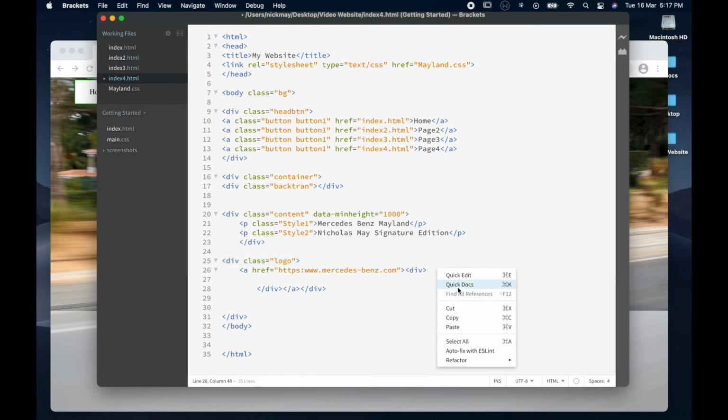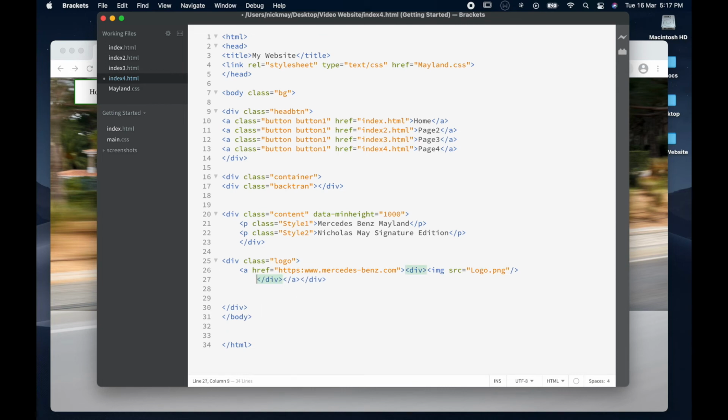Right, in here we're going to put our image, which is IMG. If you go back to the very first one of the videos, you should be able to remember how to put an image in. I called it logo with a capital L.png. That's found it because it was in the folder, right? So logo.png, and I think that'll about do. We could put the height and width in there, but we could put that into our class logo. So now we want to close the IMG, and then we've got our div closed and our anchor closed and our div closed again, right? So that should be right for the logo.